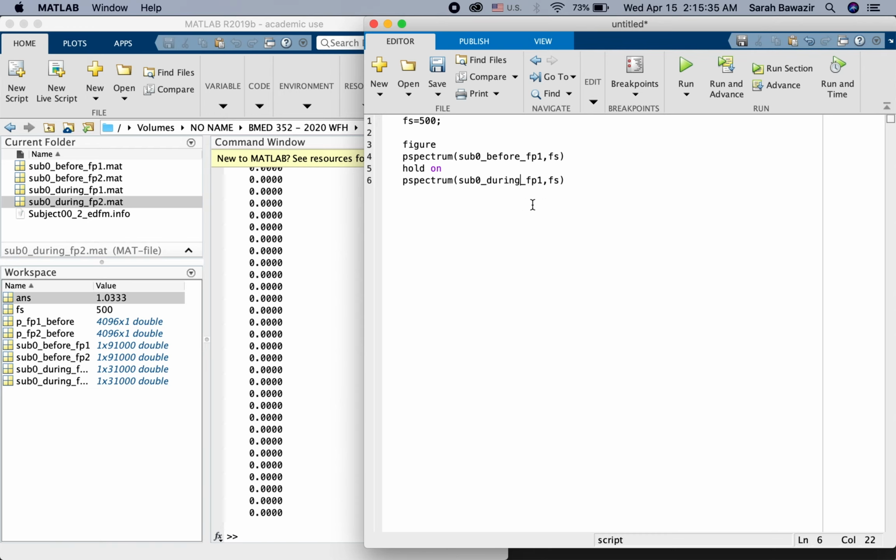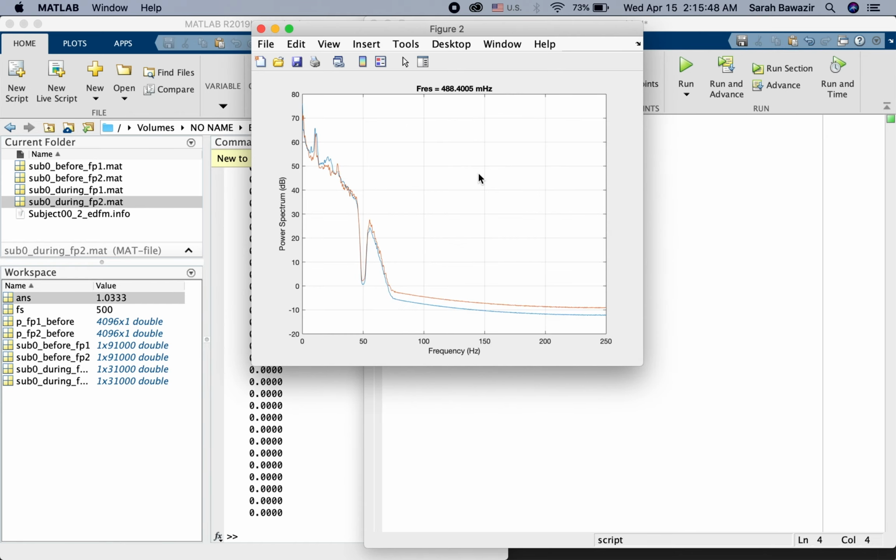Sorry, during. Okay. So this is the difference.